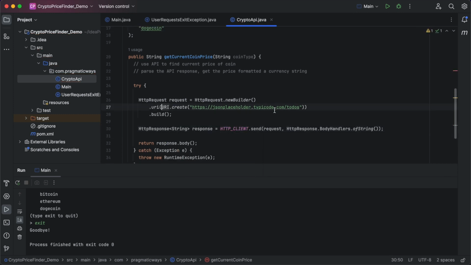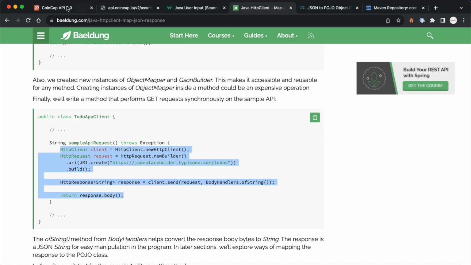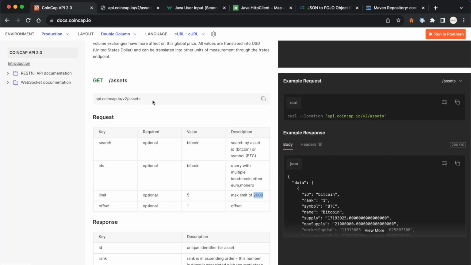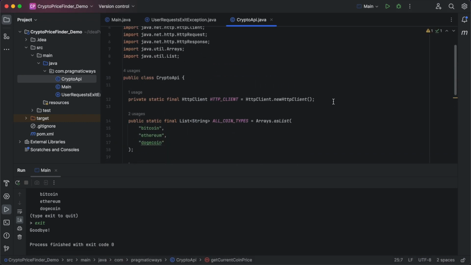All right, let's create our actual URI that we want. The URI, or the URL, that we are going to be using here is this one here. So I'm going to copy that. Again, this can also be a static variable here inside of our class.